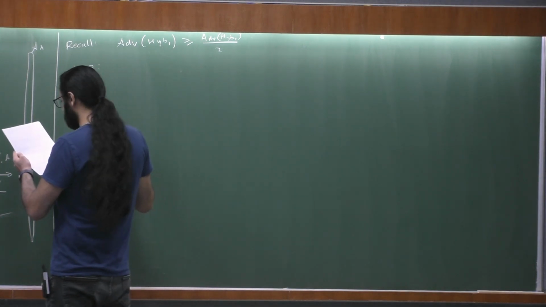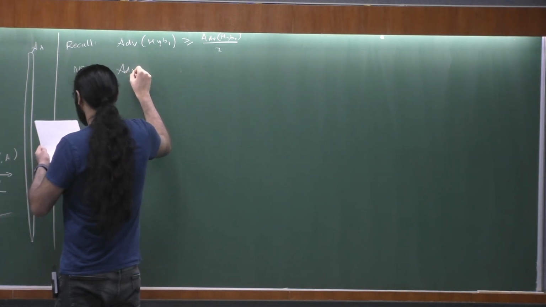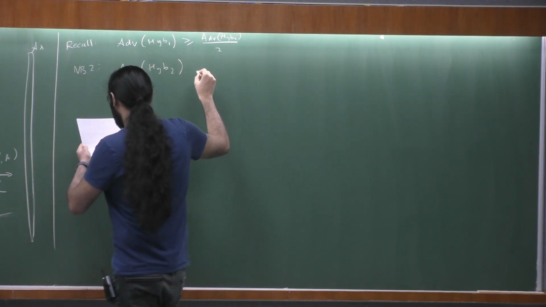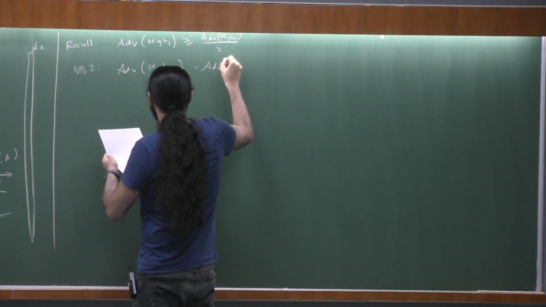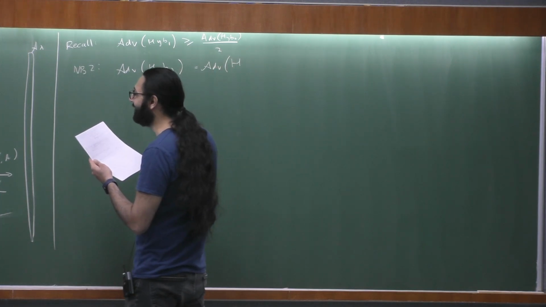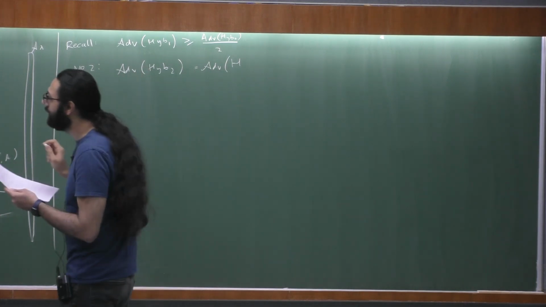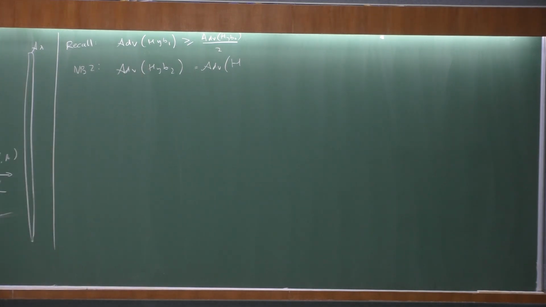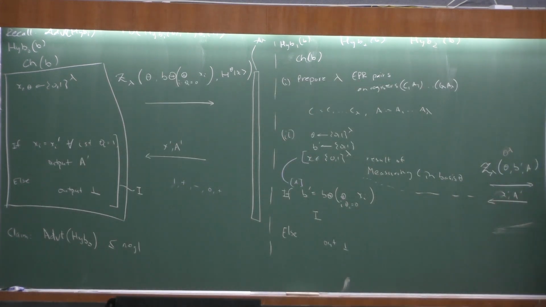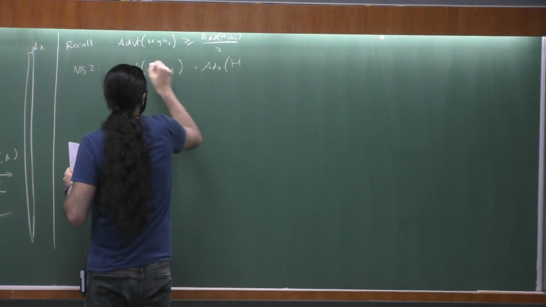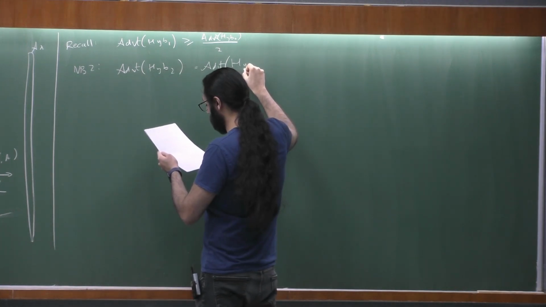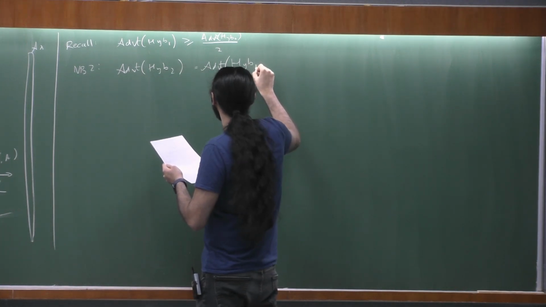Okay, so you get this one. The second one is the following. So now you're saying the adversary with hybrid 2 is identical to the adversary playing against... Oh my God, it's not adversary, it's advantage. Advantage. I'm so sorry. Maybe I should write ADVT, otherwise I'll keep calling it adversary. Okay, good. So the advantage in hybrid 2 is the same as the advantage in hybrid 1.